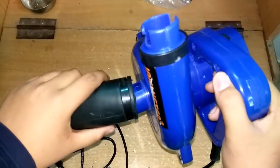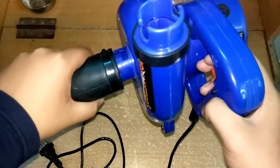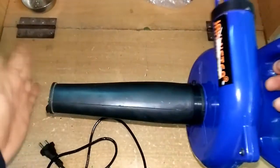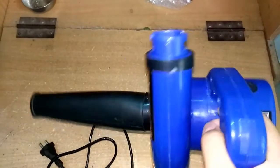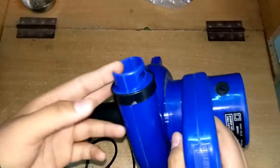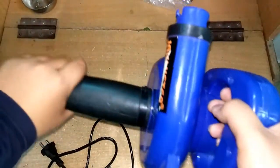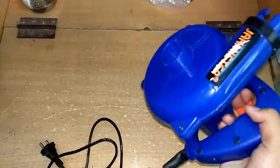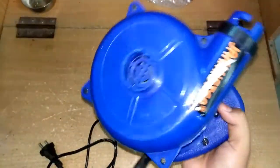It creates a partial vacuum over here. You can also attach this other attachment and now it will work as a vacuum cleaner — it will suck air inside and blow the dust out of here. You can also attach a vacuum cleaner filter to this side, but the company doesn't provide any filter. So this will just blow out the tiny dust particles, since the filter will block the big particles. When the blower was new, I tried to suck in some thermocol pieces and it just clogged the screen.